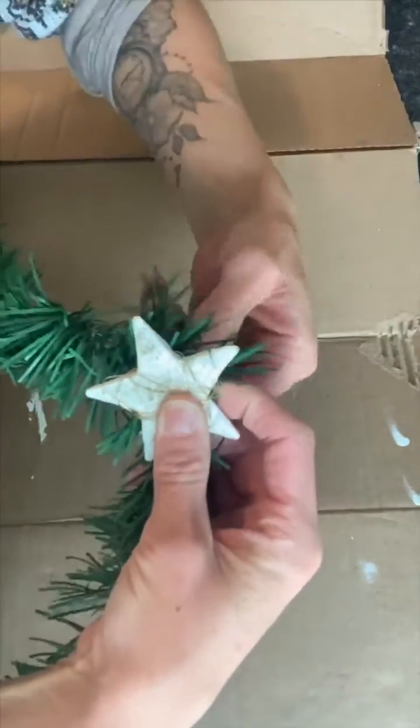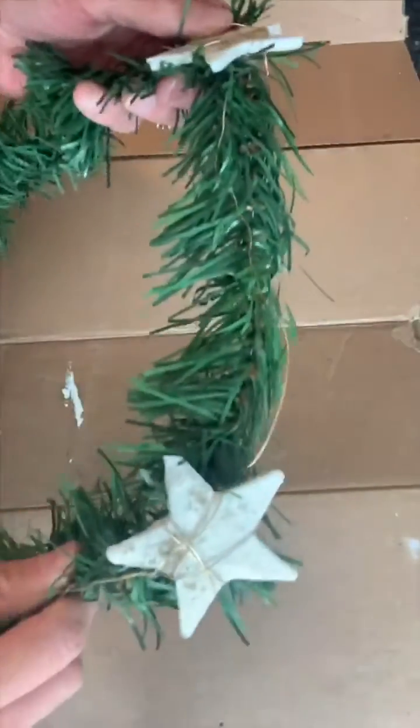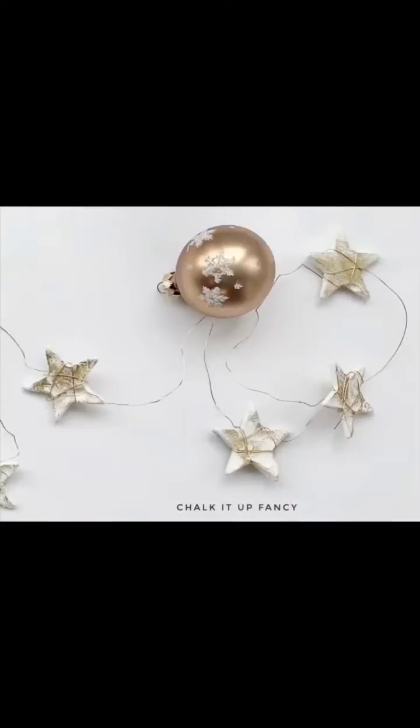I thought this was cute, and you can either decorate your table, you can wrap it around your Christmas tree, you can hang it on your wall. I feel there's so many different things you can do with it, or you can even make your own design out of the air clay.